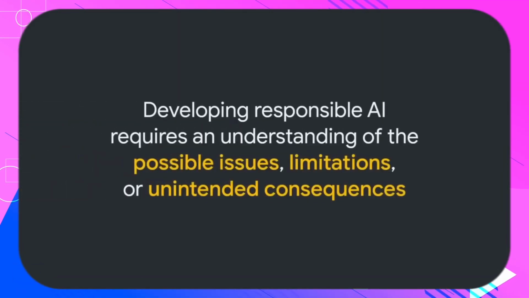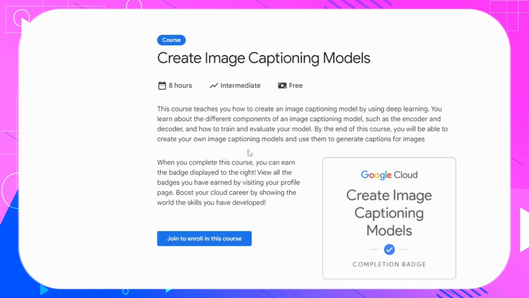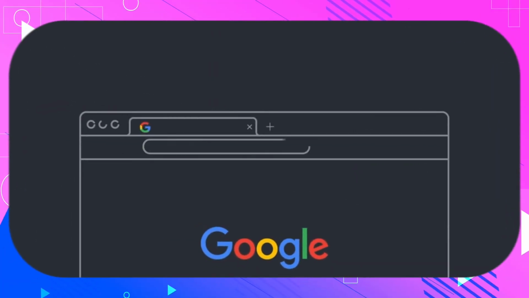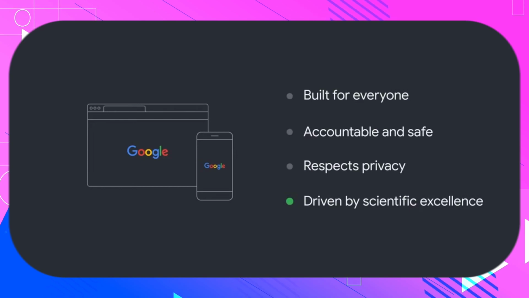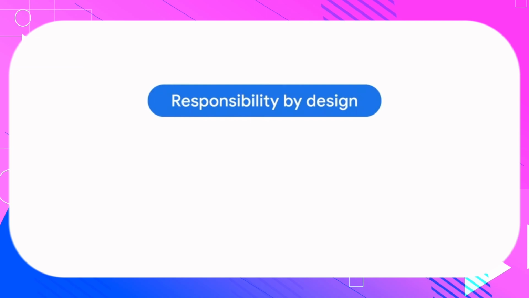Responsible AI comes into play by addressing possible issues, limitations, and unintended consequences, recognizing that technology reflects our societal values. So, if you're new to AI and want to understand its responsible side, this course is a solid starting point. Check the link in the description for more details.